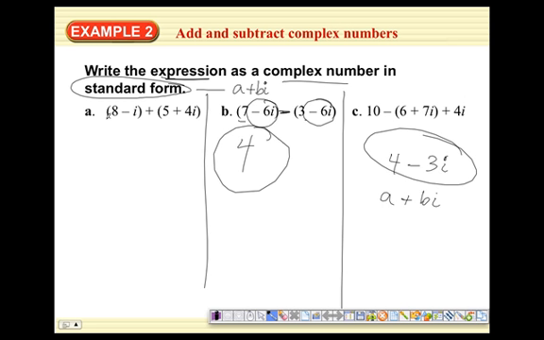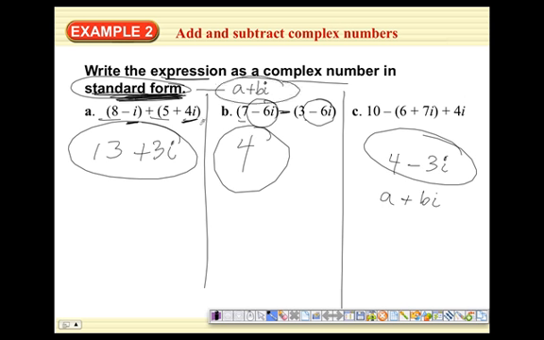And the first one up here, 8 plus 5, 13. Negative i plus 4i is 3i. A plus bi form, yes, circle it. I'm telling you, I'm going to get people right here. I'm already telling you ahead of time. Okay? A plus bi. Put it in that form, or it won't be fully correct. Why is that? I don't know why. Those mathematicians can make up their own rules, I guess.